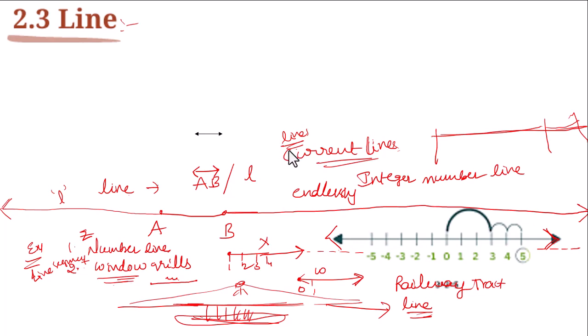Hope you people understand the difference between line and line segment. And I am mentioning that if you look at the railway track, those are two lines, not one; take it as one line. And what we will mention is that the other one that comes is parallel lines. Also, if we look at a highway, a highway is also a straight line.